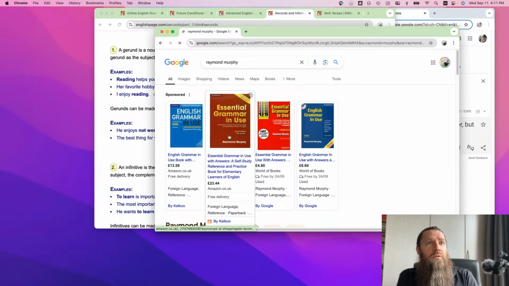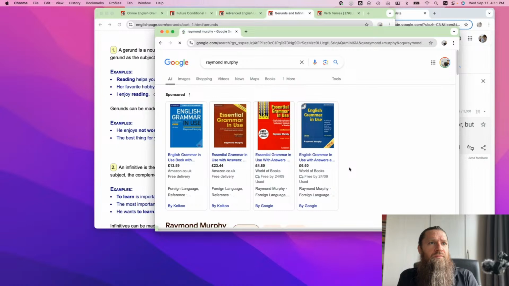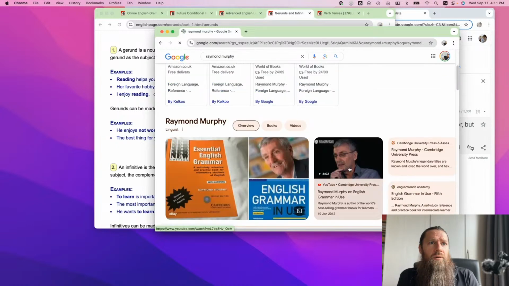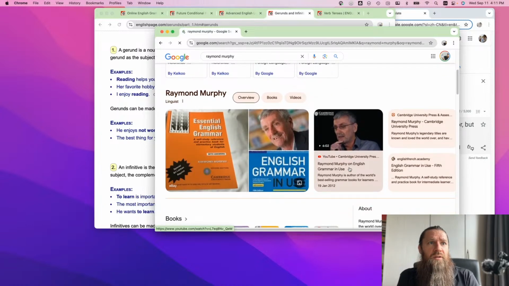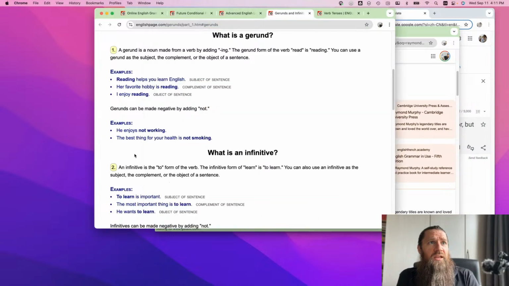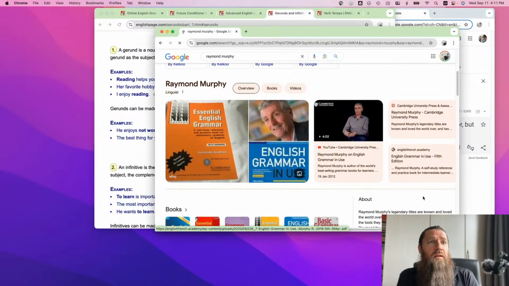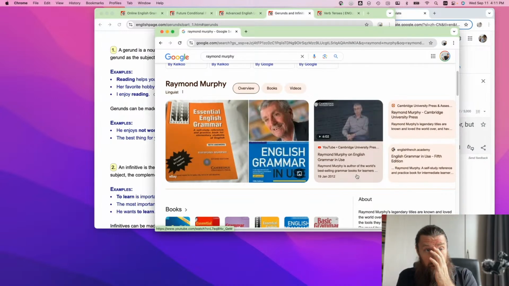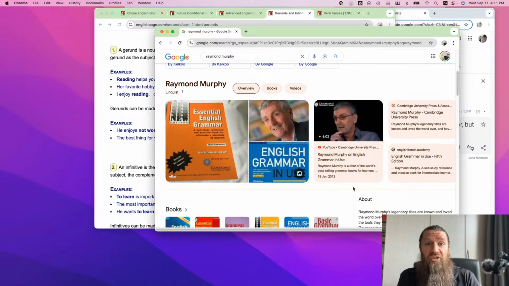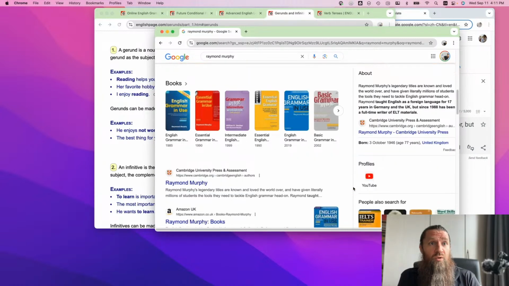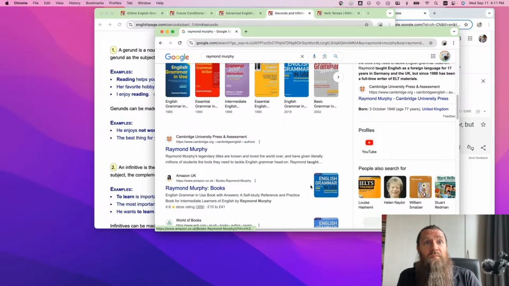Yeah, this book has been around forever, and he's phenomenal. This book and this website, EnglishPage.com and English Grammar in Use, that's all you need for teaching English anywhere in the world, basically. These two sources would be more than enough.